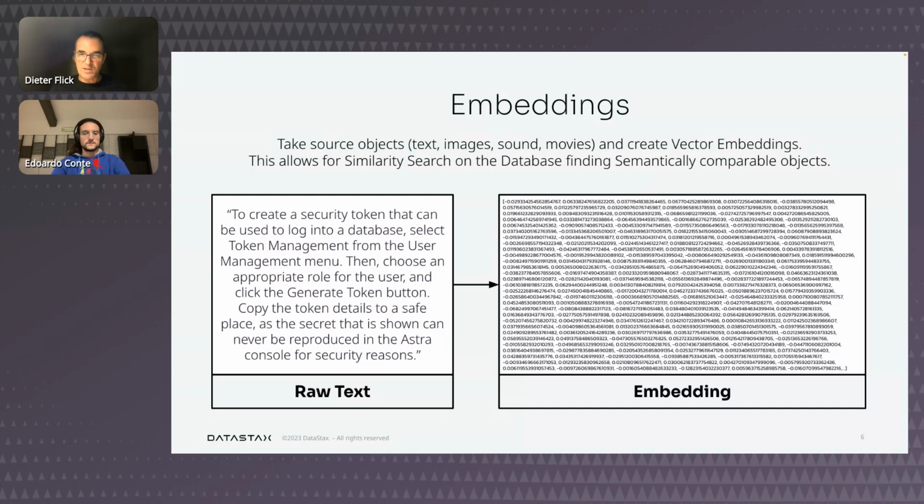And here is an example. So this is an example for embedding. On the left-hand side, you see a raw text, and think about a chatbot that you want to implement that is able to answer questions based on your own context. In order to provide your own context, what you can use there is a vector database as a knowledge store. And what you do is you vectorize all your context.